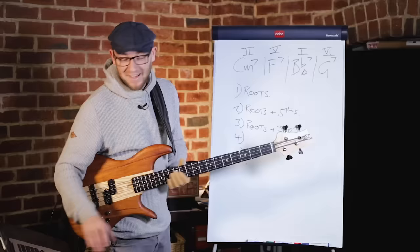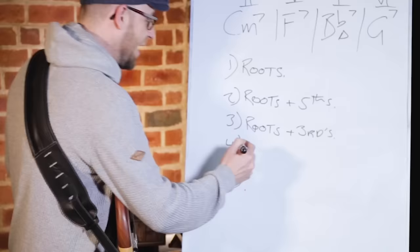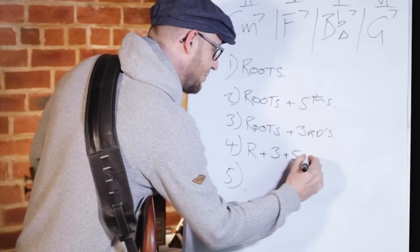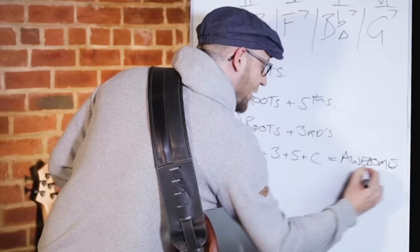Okay, so once you've got the roots and fifths, and the roots and thirds down, then it's time to start mixing this up. And I want to tell you a formula. I like to call it R plus 3 plus 5 plus C equals awesome. Right. Awesome walking lines.